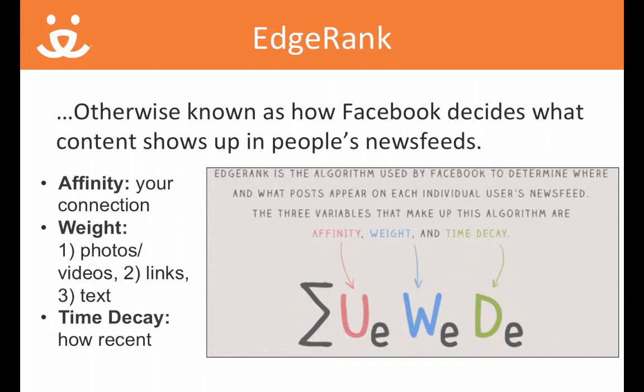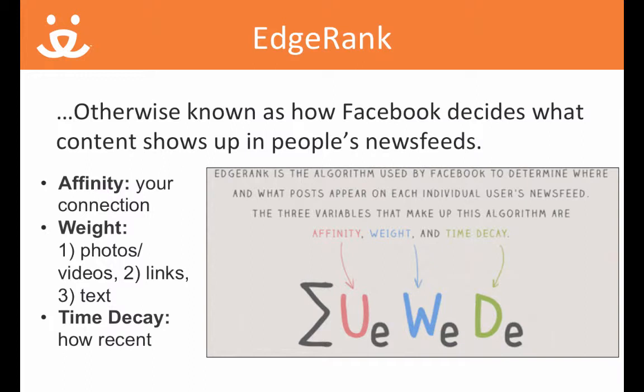Weight: photos and videos, like I said, do the best. Links do well. Facebook, within the past year or so, has changed the size of the image that populates with a link, so it's a little bit more engaging than just a random link. It looks like there might be a photo as well. So if people click on the photo to see it enlarged, it actually takes you directly through to whatever the link is.